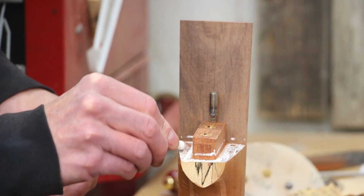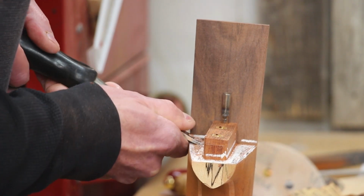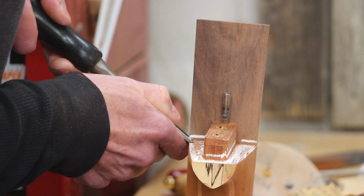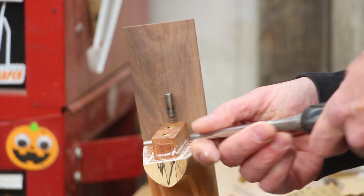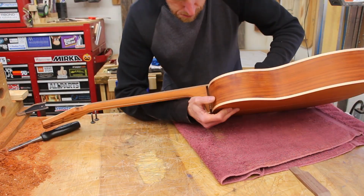I start by chalking up the neck joint and then using a chisel to dig a little trough, so that way when we floss this with sandpaper, we don't have quite as much material to remove. My chisel's either getting dull or this end grain of the Padauk is pretty hard stuff. Now I can install the neck and secure it with the bolts.